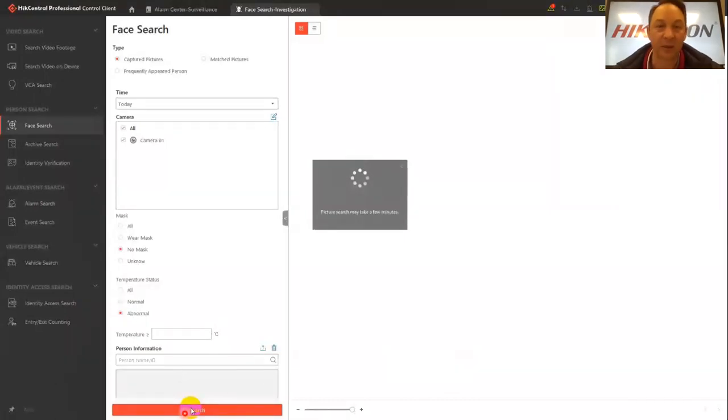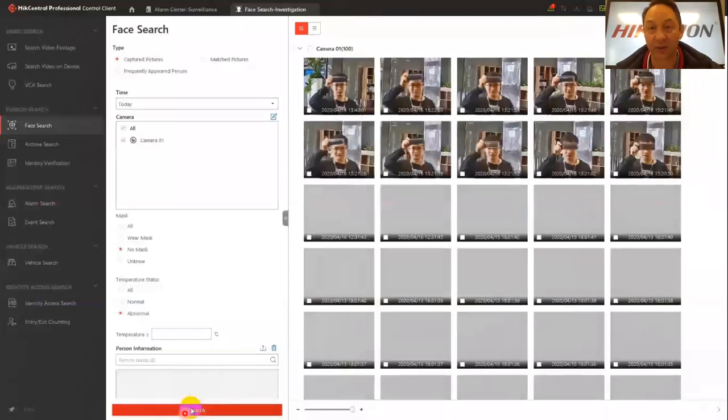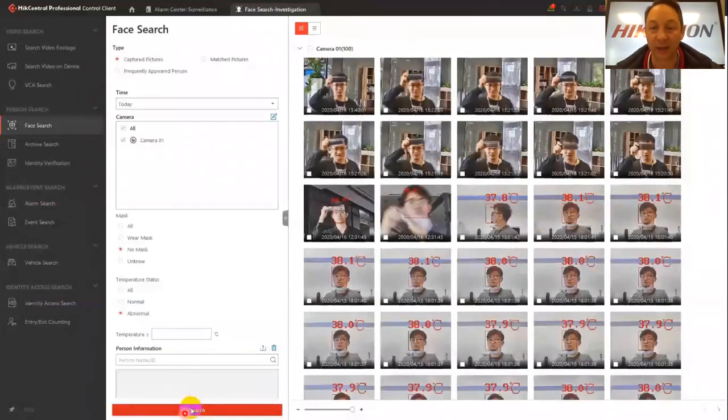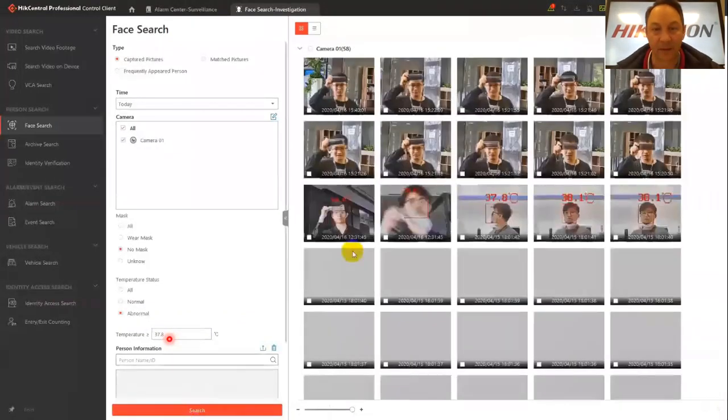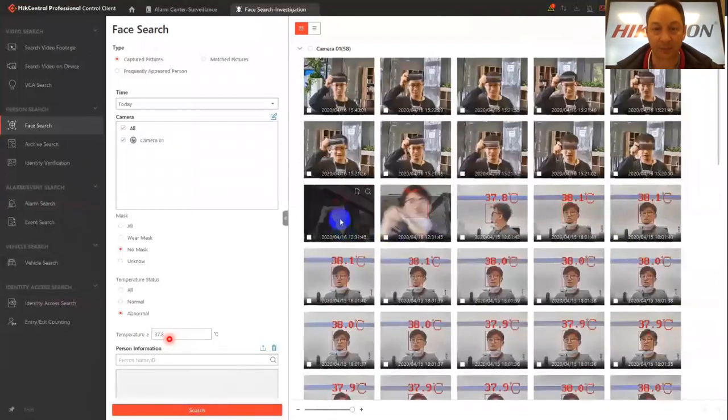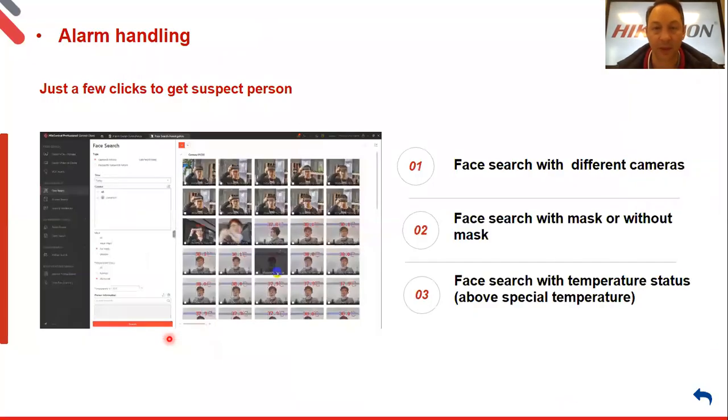Now these results can also be exported, which again, I will show you a little bit later how to export them. So what he's doing there now is you can add a certain temperature. So you can do another search to say, right, show me all the temperatures above what he's putting in there, 37.8, and it'll give you results only for those and above. There you go.